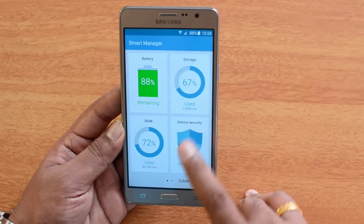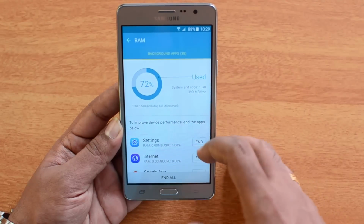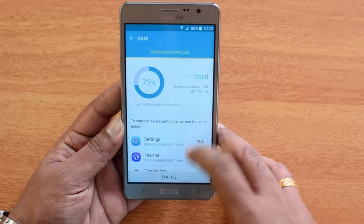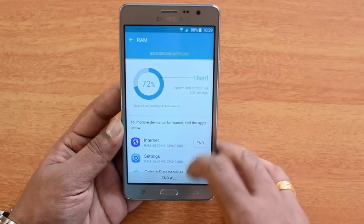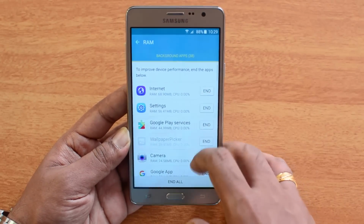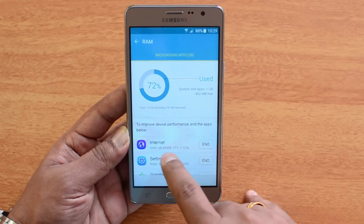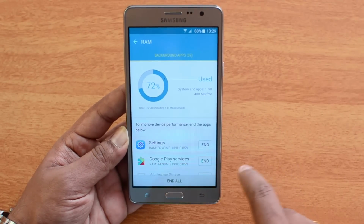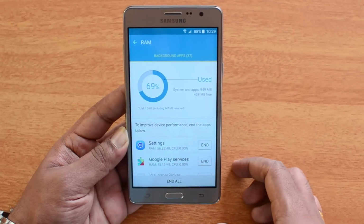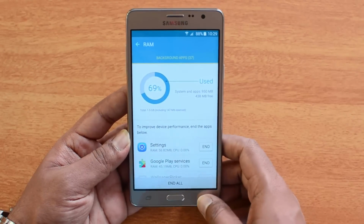Then coming back to the Smart Manager, we have this RAM Manager. You can see which apps are taking up your RAM. Almost 400 MB of RAM is available right now out of the 1.5 GB RAM, and you can also end some apps which are taking up a huge amount of RAM. Say for example Internet, if it is taking up almost 70 MB of RAM, just click in and you can reclaim some of the RAM which is being used by background apps. So that's the RAM Manager.